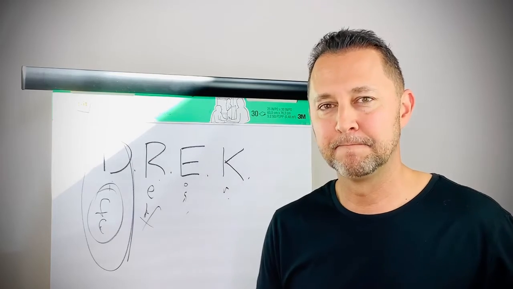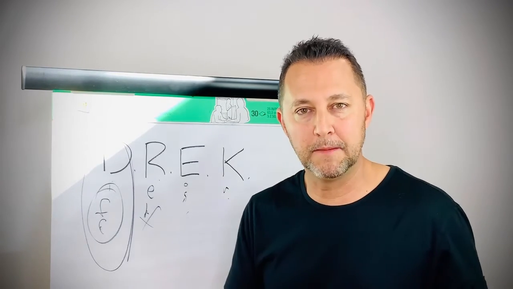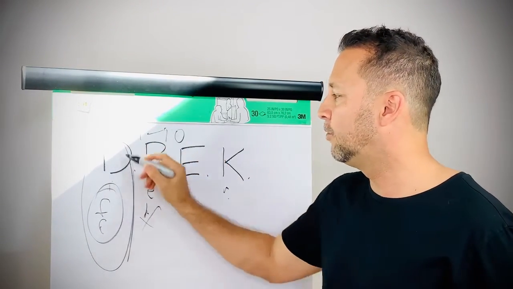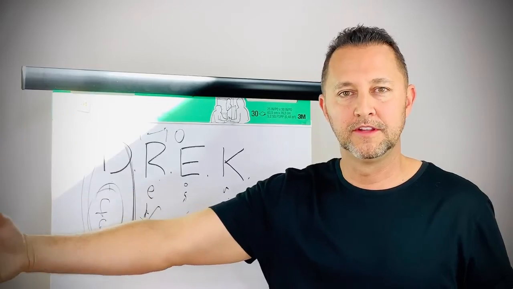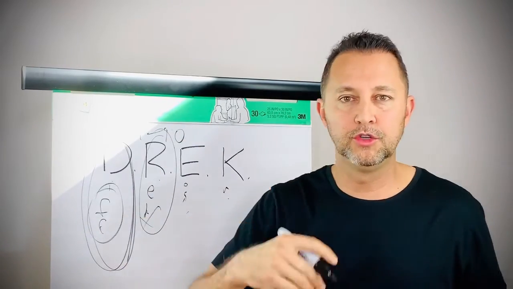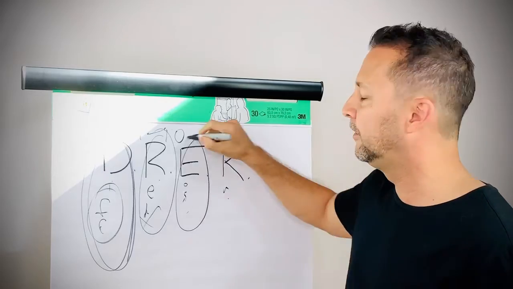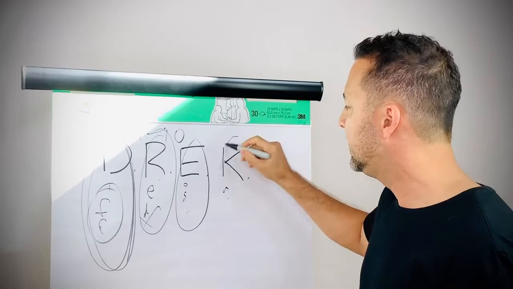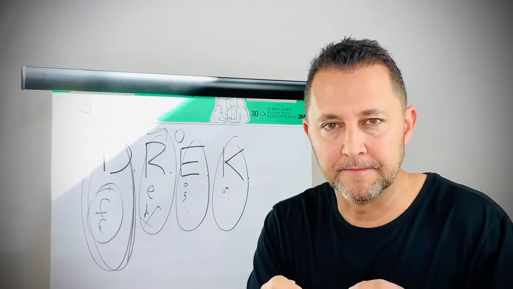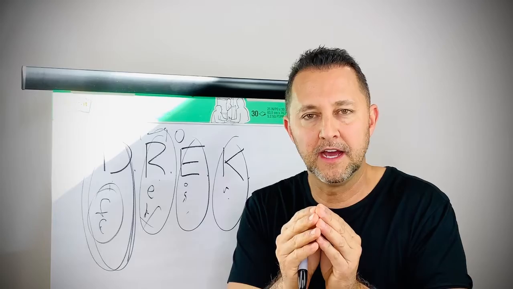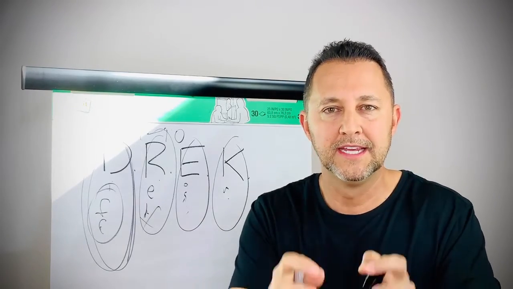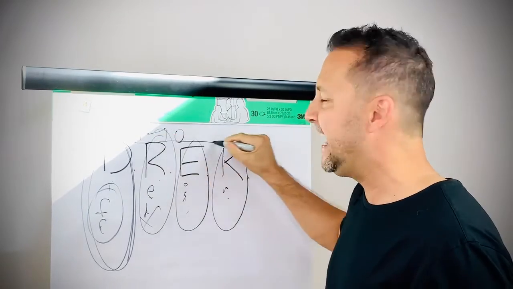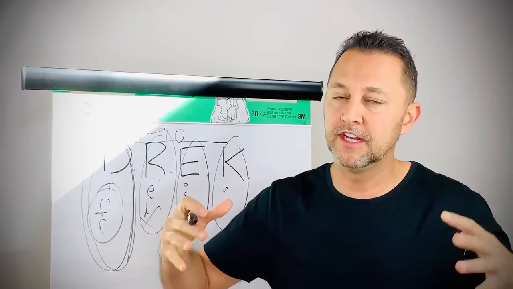So the next time somebody's going to pitch you an idea, pitch you a campaign, ask yourself, how high does it score on a scale of 1 to 10 in terms of differentiation to the competition, relevance to your target audience, esteem, does it build value in your campaign or in your product or your service or your brand? And knowledge, do you have one simple thing in that campaign that communicates a unique, sticky, easily understood value proposition about your business? If you've got 8, 9, or 10 on each one of these things, you likely have a winner.